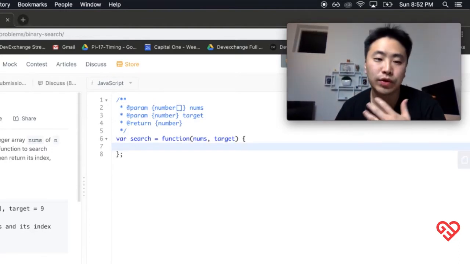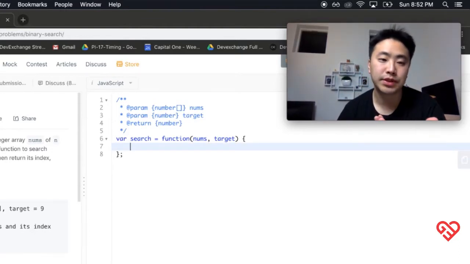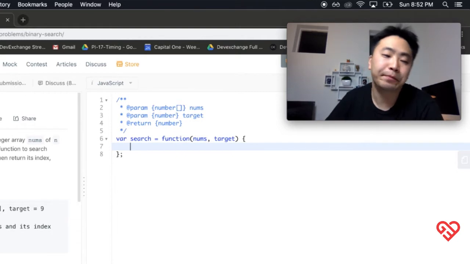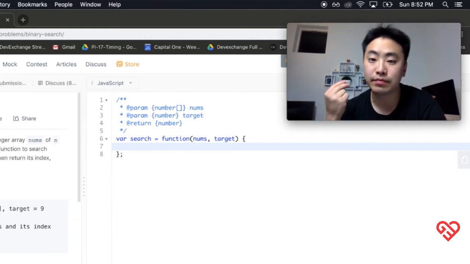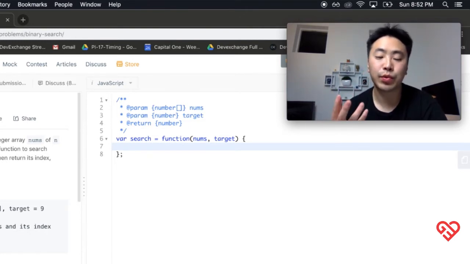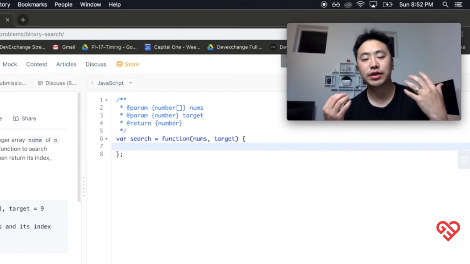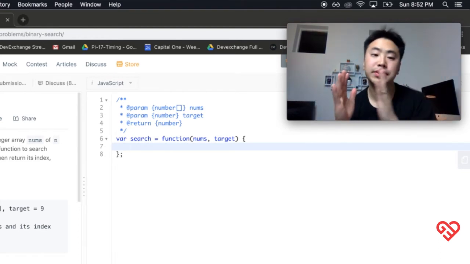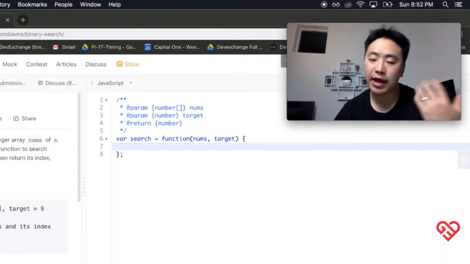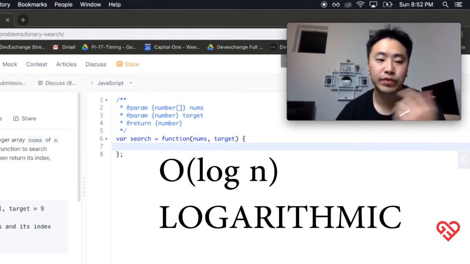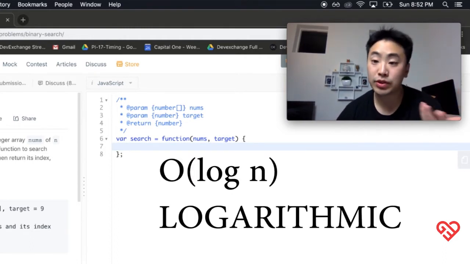Binary search is one of those classic problems that you'll learn in programming. It's under the search family of algorithms. And binary search is a great algorithm to learn because it's one of the first algorithms that introduces the concept of halving your input size on every iteration. And hence it becomes an O(log n) lookup in big O notation.